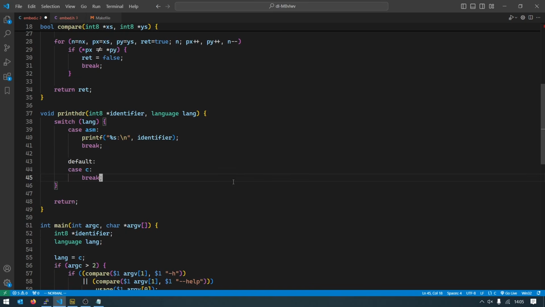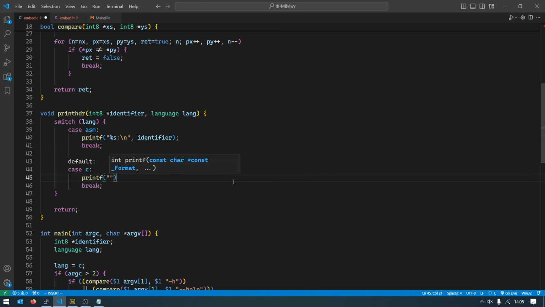And in case of C, we want to do unsigned char, the name of the identifier is equal to this.